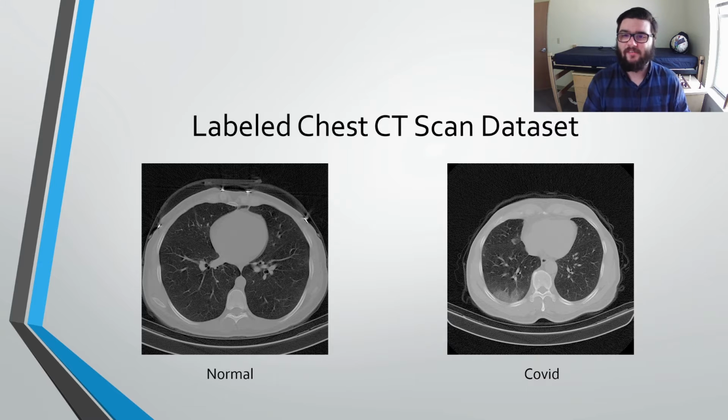And these are just two examples out of the data set that we used. On the left, there's an image of a normal CT scan, and on the right, there's an image of a CT scan of a COVID-infected patient. Now, me looking at these two images, I don't have the slightest clue what the difference is. But as the model iterates over all of these different images that are labeled normal or COVID, it will eventually get better and better at making these predictions, until the hope is that it will become accurate enough to be used in the medical field.